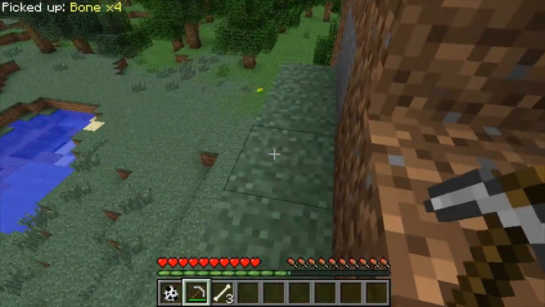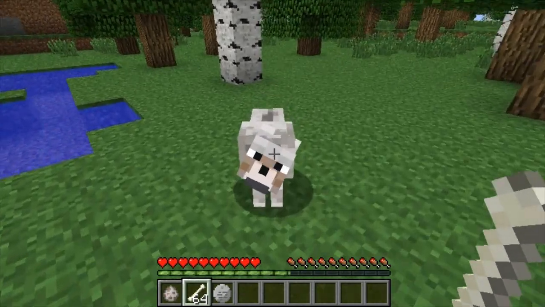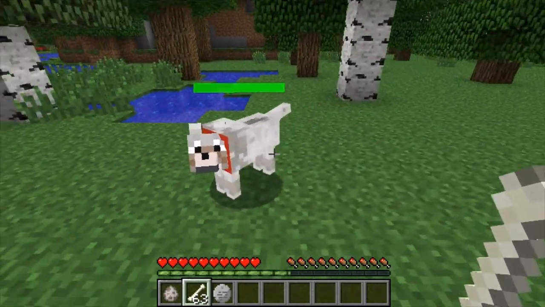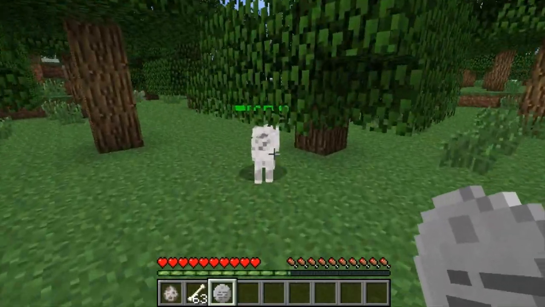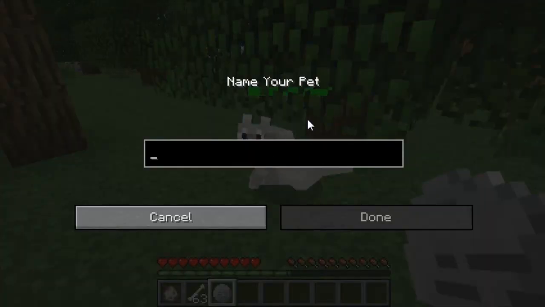Pretty cool, huh? Here's another cool thing, when you tame yourself a wolf, now you can actually put a name tag on it. If you notice, there's a new GUI on top of the wolf that will display its health. But if you right click with the name tag, you can actually name your pet and it will display on top of its health. That's really cool.